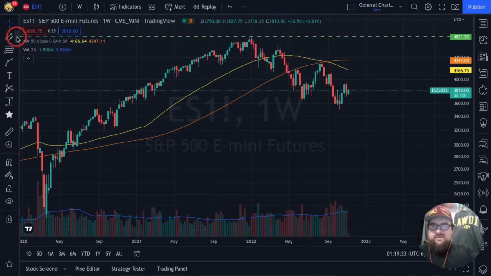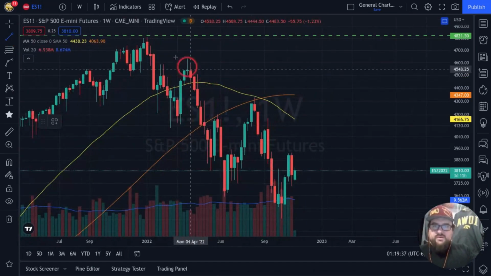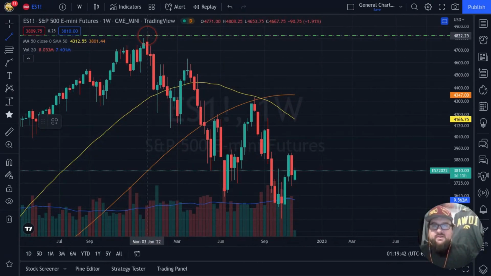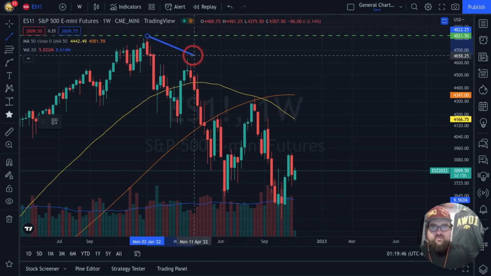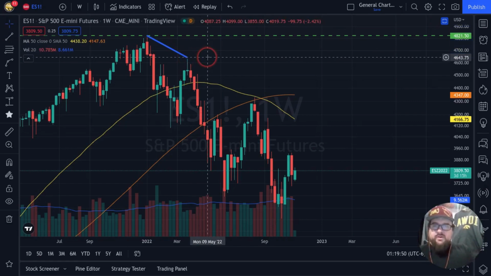And rather than just being a horizontal line, we can do a trend line. For a trend line, it takes 2 points. So we got point number 1 here, point number 2 there. As you can see, those 2 points are going to define the trend line. It takes 2 points in this instance to connect together and make a line.